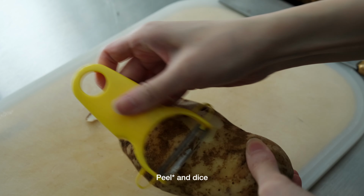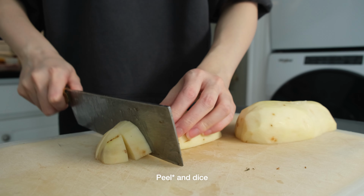To start off, we're gonna work on our potatoes. I have these two big potatoes, and together they're about 2 pounds, so 1 pound each. We're basically going to slice and dice them into probably 1-inch cubes. These are going to get boiled in a baking soda solution with some salt, and the baking soda is essentially going to make these potatoes crisp up a lot better when we bake them.